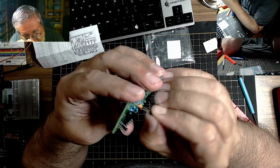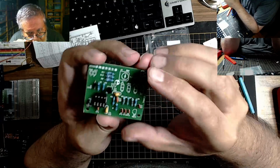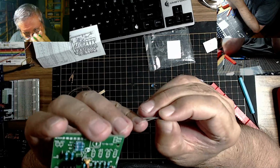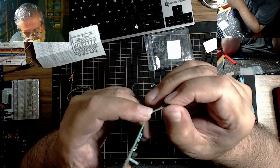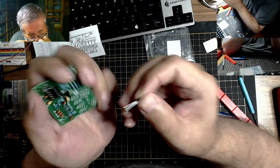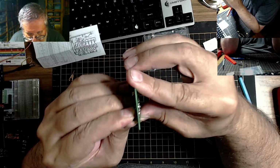So if you're ever making a PCB board, always put the orientation of the transistor in as a whiteout on the board. There we go. It's one. And we have another one down here. So middle leg pops out, a bit like that. No. The other way around, William. You almost did it again. There we go. Flat that way. Yes, these transistors have a flat side, so I have to make sure I put the flat side oriented with the flat side. There we go.